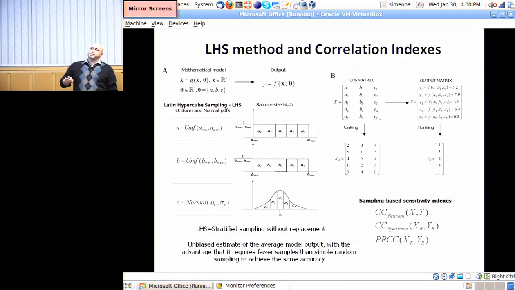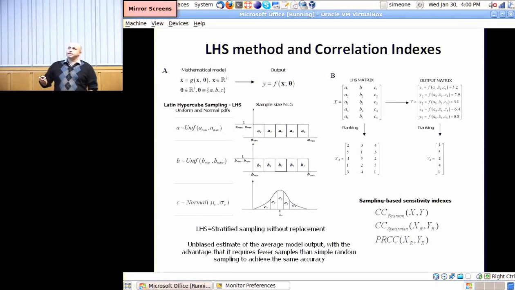Then, for ease of illustration, a parameter vector that has three parameters that we don't know about. In the Bayesian approach, we specify an a priori distribution for these three parameters, depending on the knowledge we have of the system, the data, and the literature. If we don't know that much, the best choice is a uniform distribution. We need a reasonable guess of the minimum and maximum values of the parameter, but that's a pretty neutral assumption. If we know a little more about the more frequent behavior, we can use a normal distribution or another distribution that is biased.